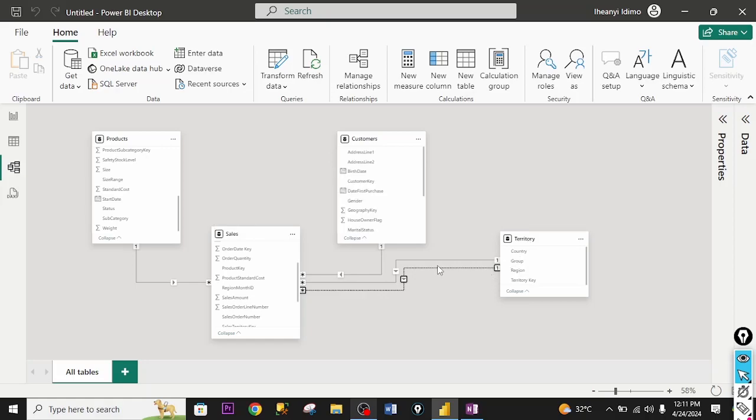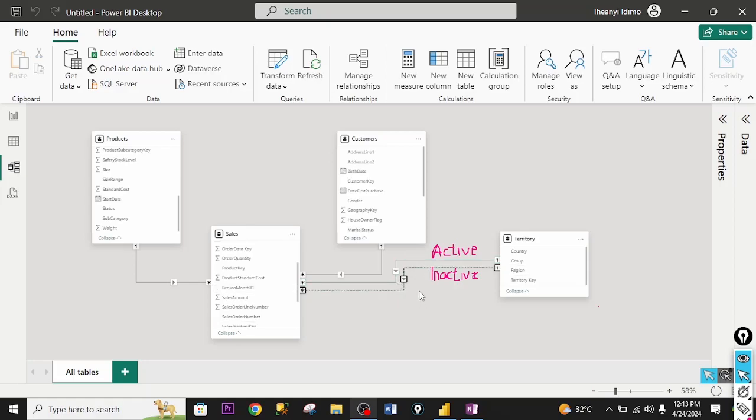As you can see here now, we have two relationships. One is active, the other one is inactive. The one that has a dashed line is the inactive one.